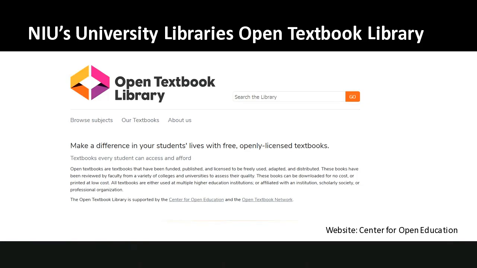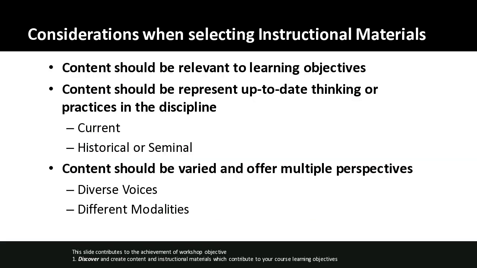So the librarians and the subject matter experts at NIU told me that if you would like to use an open textbook, I just added the link into the text chat area. Talk to your subject matter expert, and they will help you potentially find this open free textbook for your course. I'm super excited when I hear about new initiatives like this.